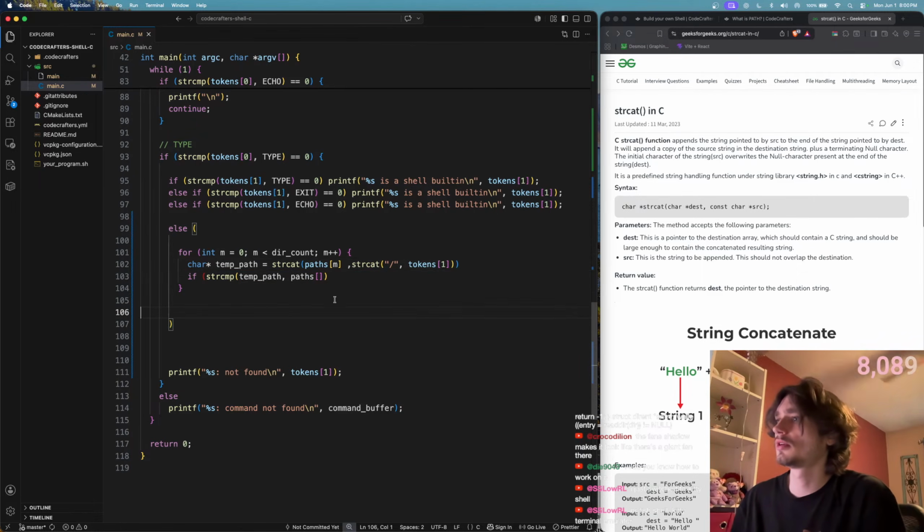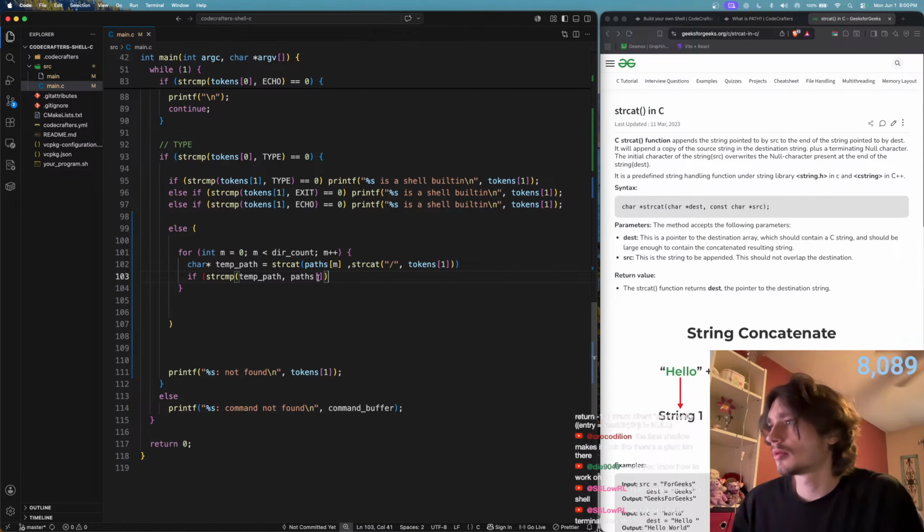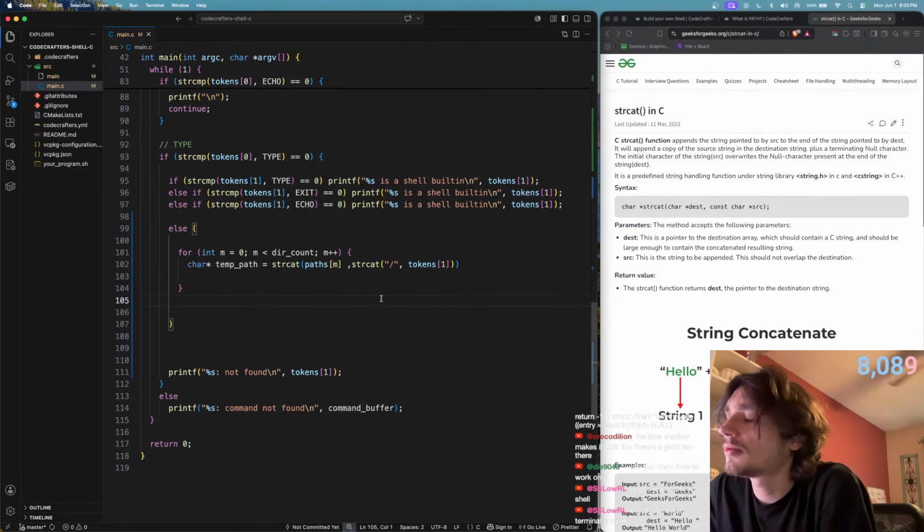Like this. So if strcmp temp paths, and so we're going to make a path here. Then we have going through all the directories.